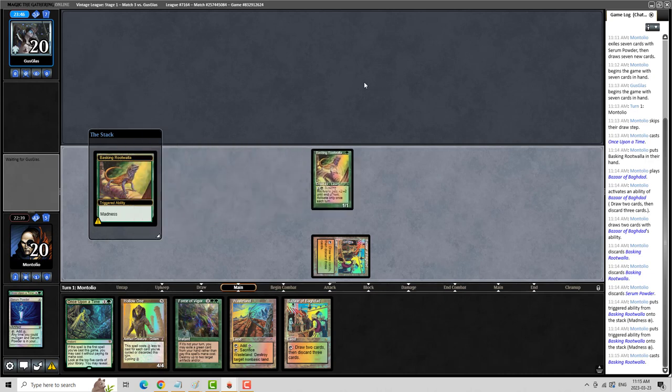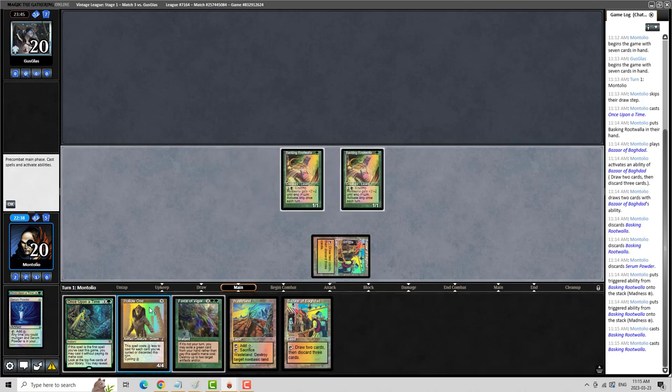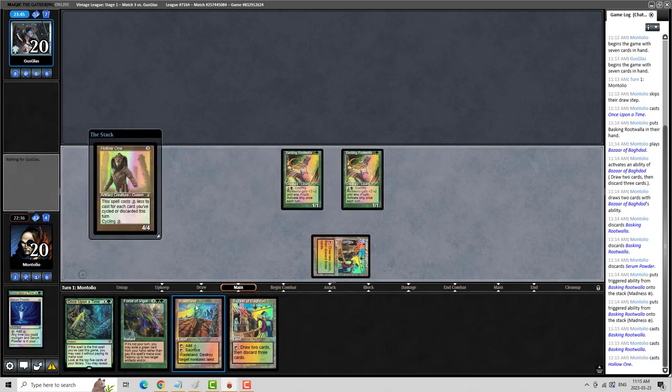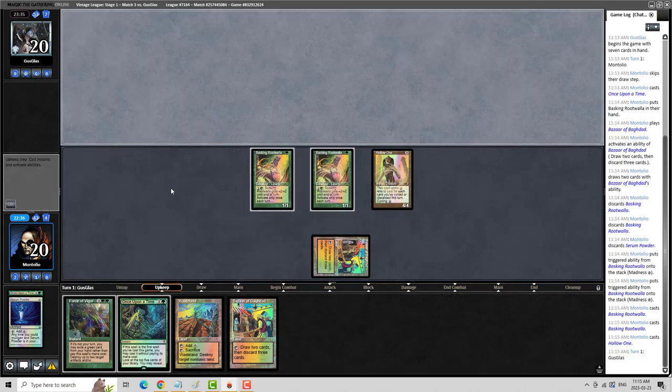It's not a super explosive start. We never found a green source either, which is something to take note of, but let's see what we're up against here. A Wasteland would be just perfect, a Time Walk for us.